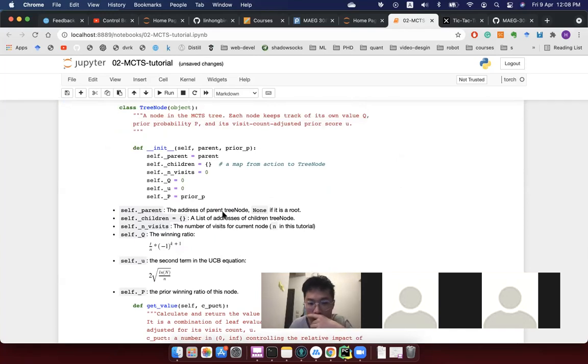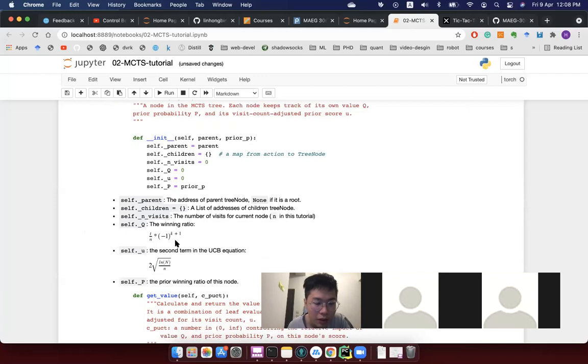We will introduce these variables. _parent is the address of the parent tree node; it is None for a root node. _children is a list of the addresses of the children nodes. _n_visits is the number of visits of the current node, which is the small n in our tutorial. _Q is the winning ratio, the first term in UCB1, and _u is the second term in the UCB equation.